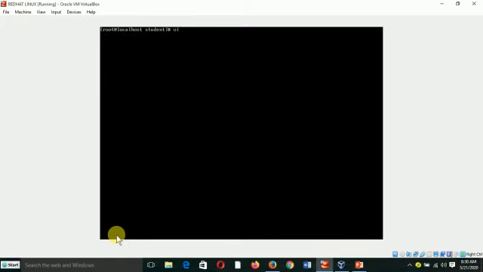I type vi and the file name. The name is very long, so you only have to type the first character of the file and press the Tab key on the keyboard. It will display the remaining characters of the file name. Then I get the content of the file.